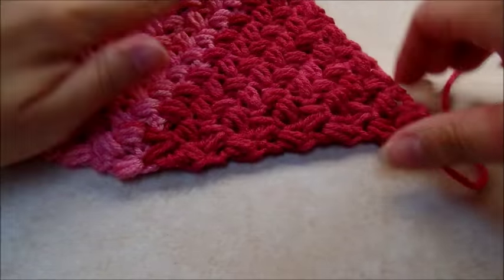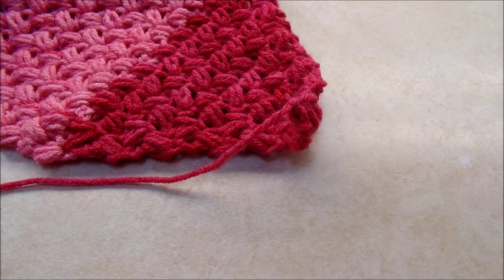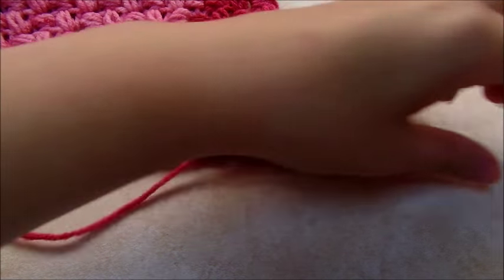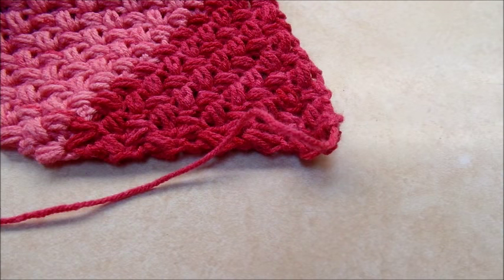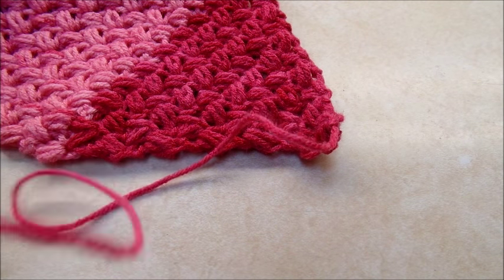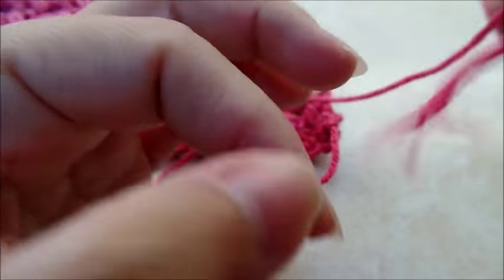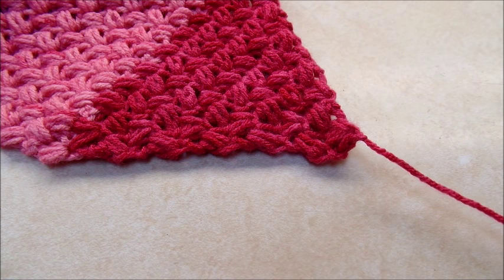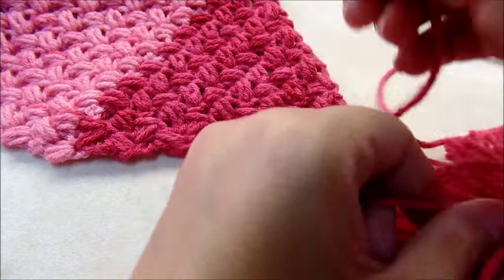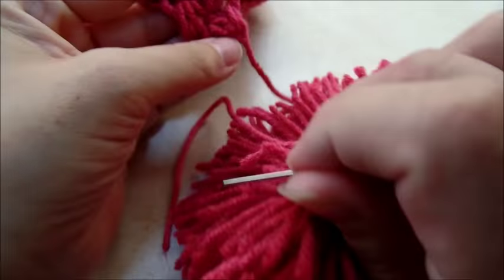I always found it difficult to sew on a pom-pom, so I'm probably not going to be the best at it, but what I'm going to do is take my tail here. When I made a pom-pom tie, I left it long, and I'm going to use that to sew on the pom-pom. So I'm just going to grab this tail here. However you make pom-poms is fine. Everybody makes them different. I grab my tail here, and I'm going to sew it onto this last puff.